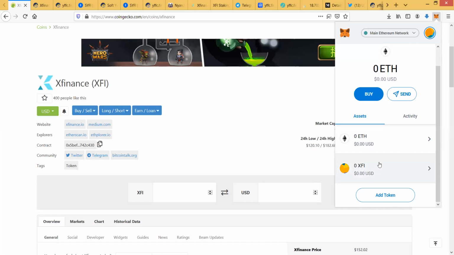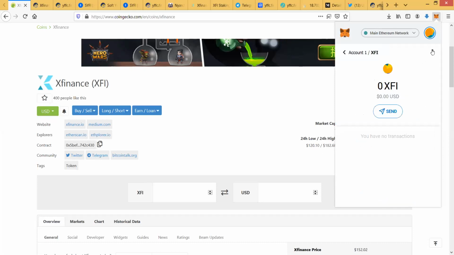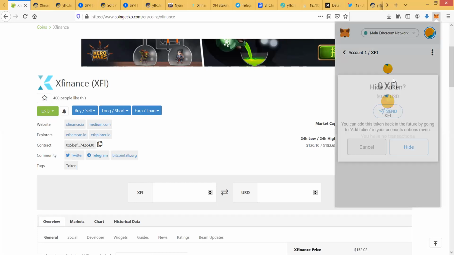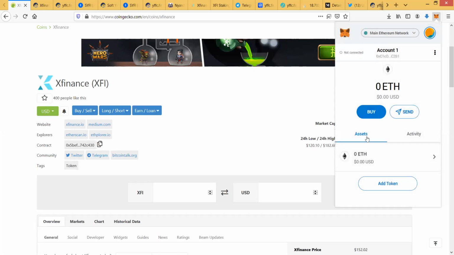Because once after you make a purchase, you will not see the token. You'll be like, what did I buy? Where is it now? I'm not seeing it because the token is not created. So you have to go and click add token and create all the tokens you want and buy things and put inside there. When you don't need it again, just like I did, you click on it, you come back here, you click add token, you hide token, and the token is out.